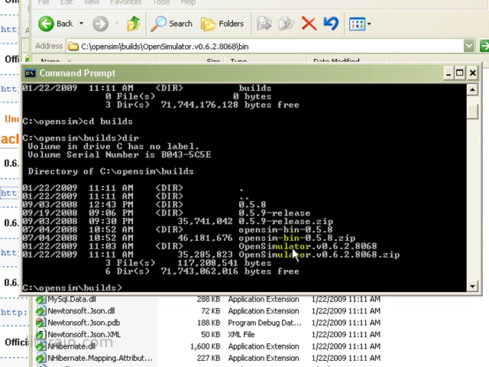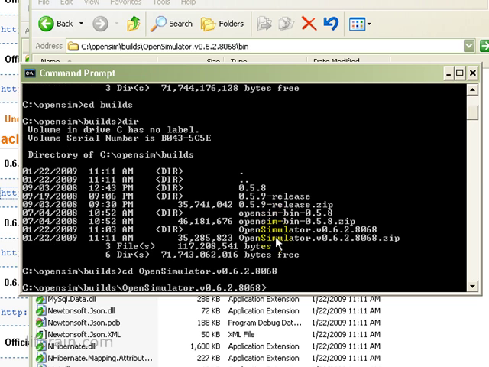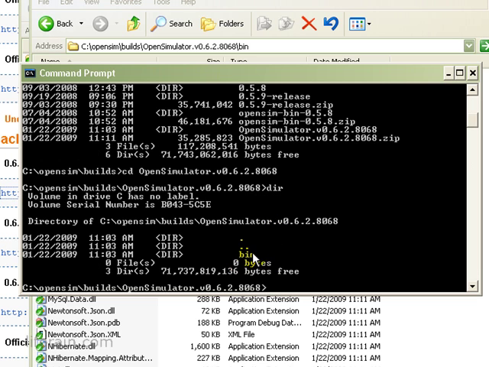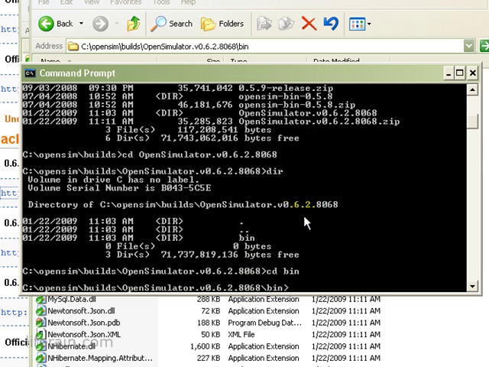And here we see here's our zip file that we just downloaded, and here's the folder that we just extracted from that. So we want to go into that folder. So again, we'll CD change directory, and I'll just type the beginning of this, OpenSim, and then in order to complete it, I'll press the tab key. And you see it tried to complete it, but it missed, so I'll just press tab again. And here it is. So let's do that. Now we can type dir again to see what's in there, and we see there's just a bin directory here. So we'll CD into the bin directory.